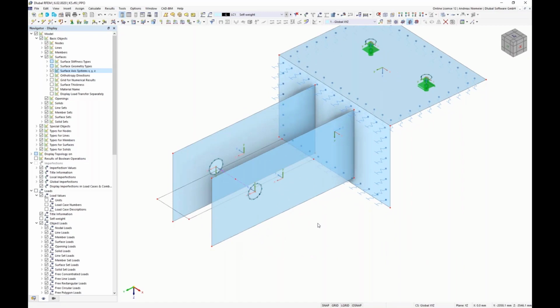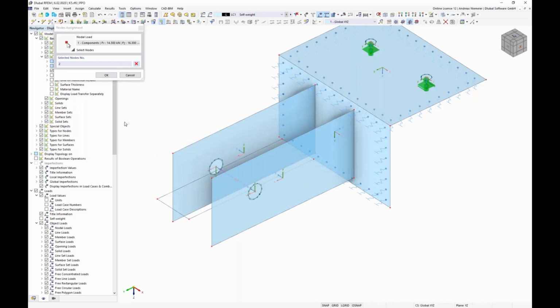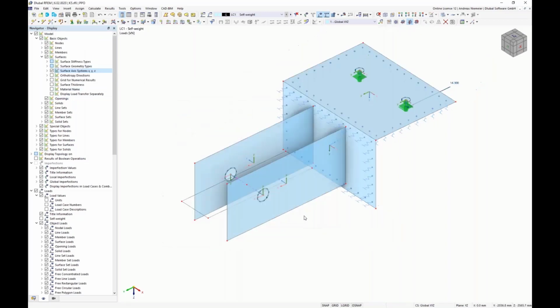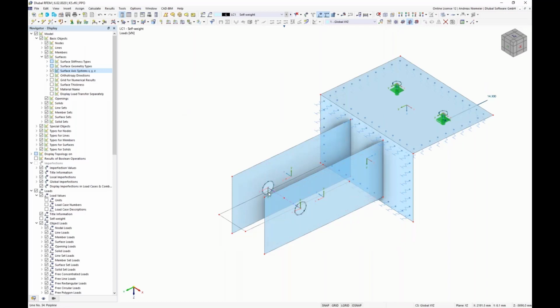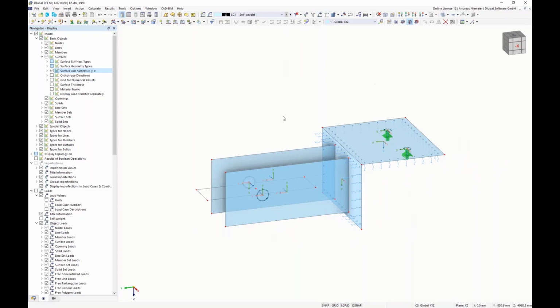We should now define only the forces from the facade. If we remember right, we have 16.3 kilonewtons down. I use this component solution, so 16.3, and in y direction we have, I think, 14.3. Now we place it here, and you see the game. We place it here, the load will travel into these sheets and will be moved to this surface support and nodal supports. To get good results, we should mesh it fine.